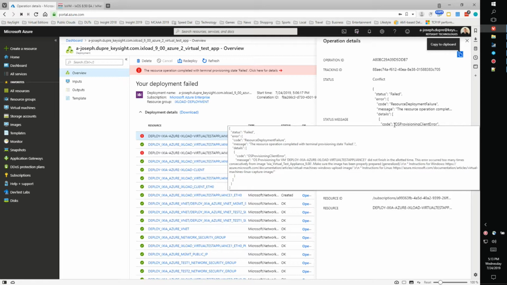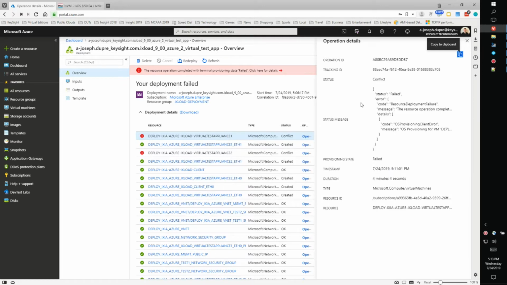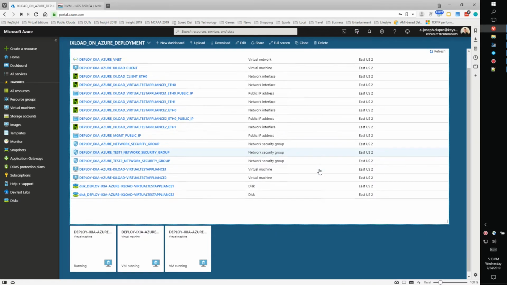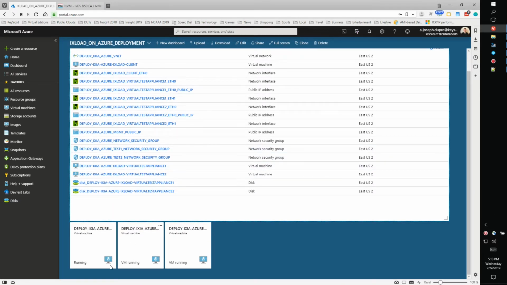However, that does not really mean that the deployment was unsuccessful. It actually turns out that those things should be running, and we will actually see that in a moment. So let's go back to the dashboard, and you can actually see that. You can see running, and these guys are noted as VM running. So one Windows machine, two Linux machines, so it's actually going to be usable.